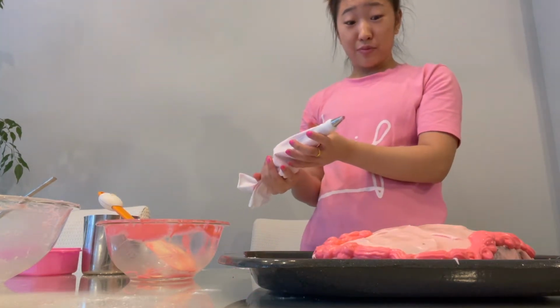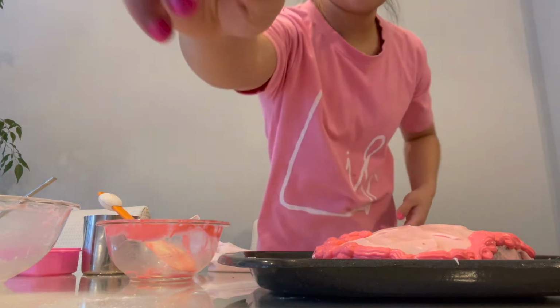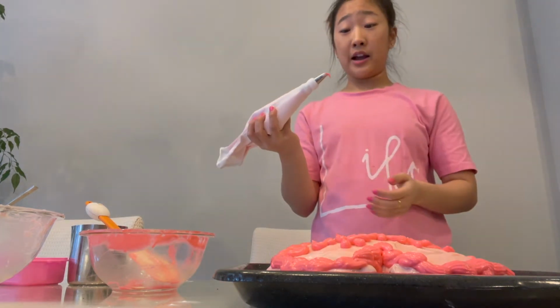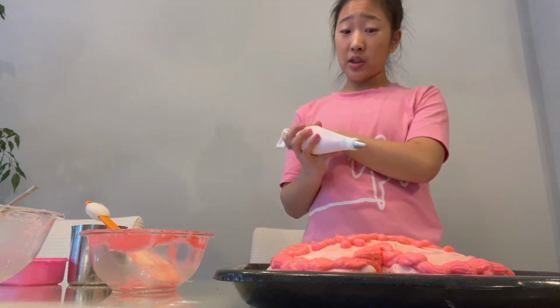Ooh, I'm kind of proud. Oh, wow. I am kind of talented. Oh, wow. I just stepped on the icing that I dropped. Okay, I need to now write Happy Valentine's Day on the cake. It's just Valentine. There's no S. It kind of looks more like Valentino than Valentine. I'll show you what it looks like in 3, 2, 1.